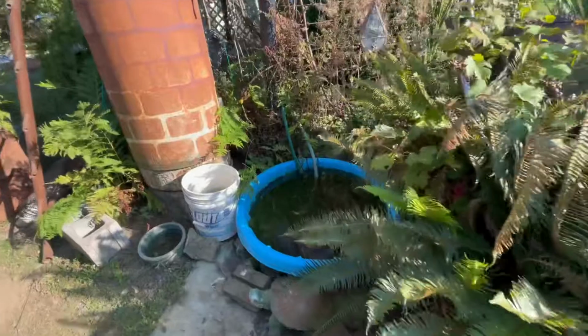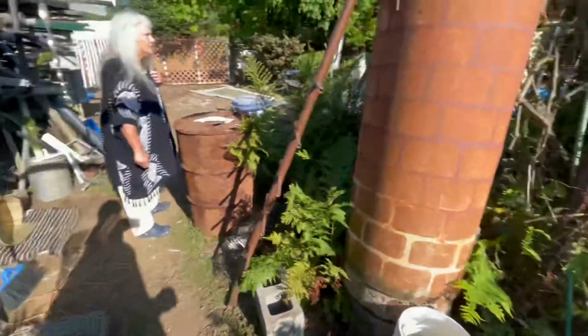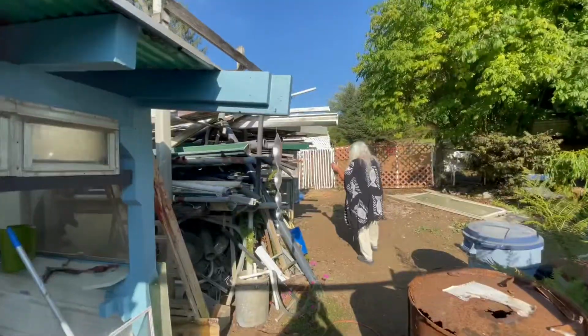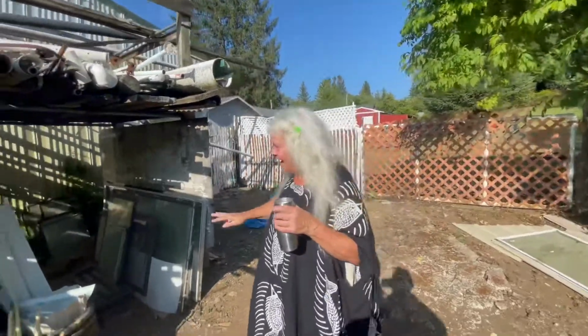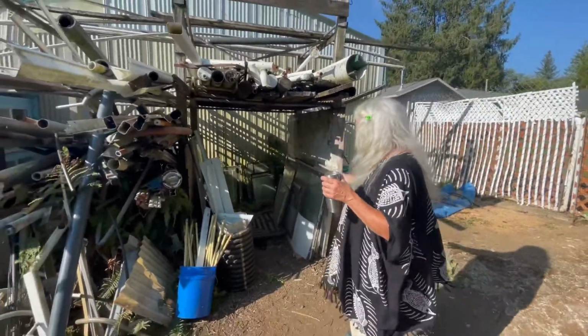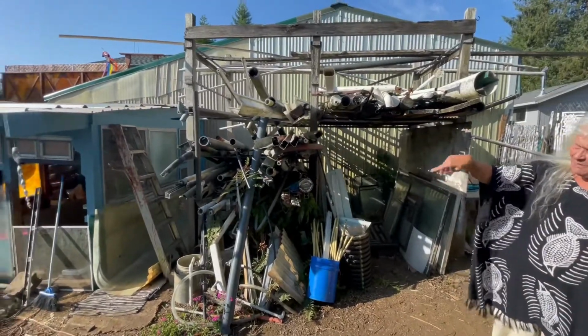What's this, the duck pond? Yeah, we got about three. You still got the ducks, right? Yes. I'll have to see them in a moment. Okay, over here. And there's more. We emptied quite a few things out of here. We just reorganized what's left of the windows. Yes, it looks very organized now, let me tell you. How many windows are used?